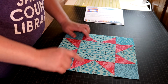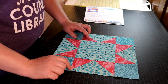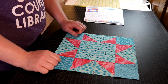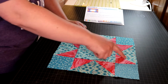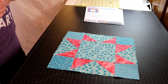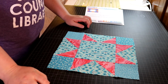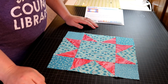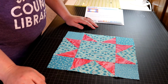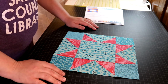So we're going to be able to utilize that 4-at-a-time flying geese that we use the modern method, or if you prefer the traditional method, you can do it that way too, because each of these points is just a flying goose, and so they're pointed into the square in the center. And in this one I used 4 fabrics, and I just chose them at random just because I wanted to mix things up.